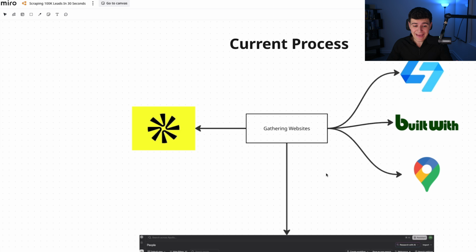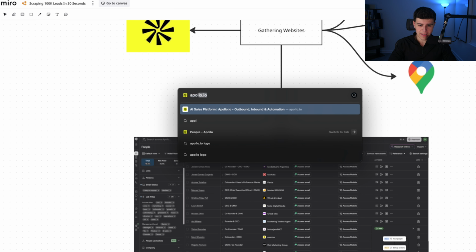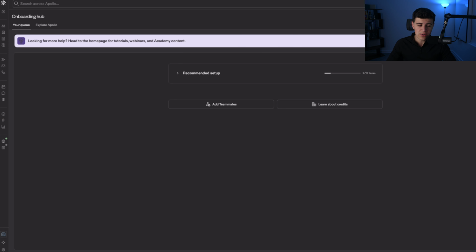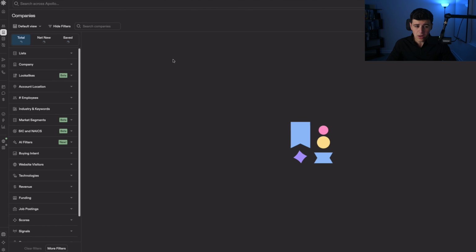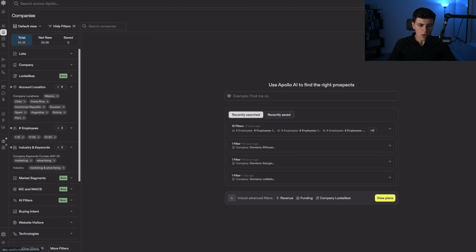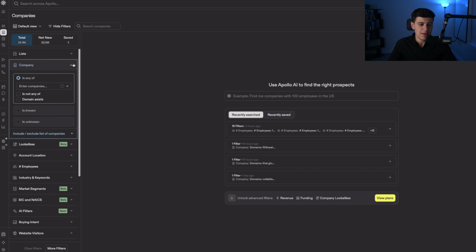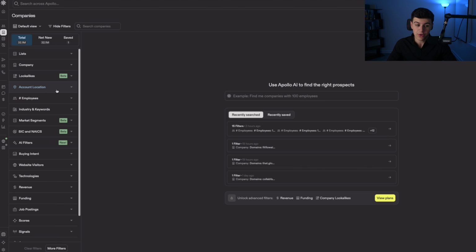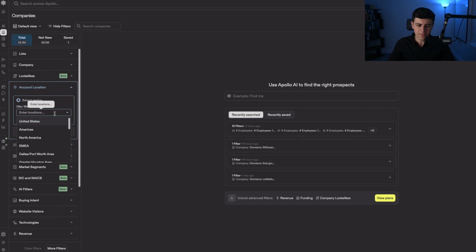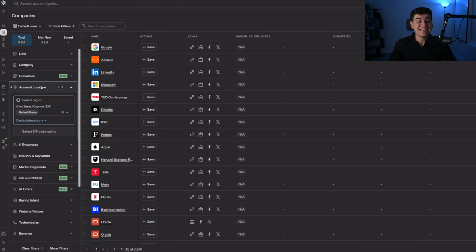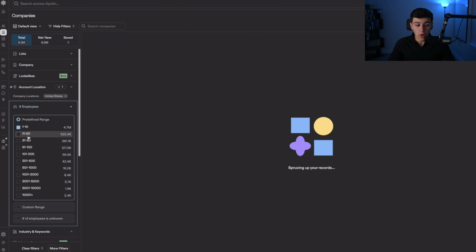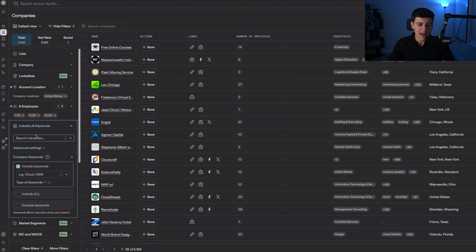Another way of scraping data is by going directly from Apollo, which I'll show you right here how to actually do. Now, again, this is typically for people trying out cold email as a cold email agency, or doing cold email for yourself. This is the typical route you're going to be going. You'd end up on your Apollo account, and what you typically do is target whatever industry you would want to target at a company level. So let's just say I want to target United States-based businesses between 1 and 50 employees, and I want to target the marketing and advertising industry, for example.